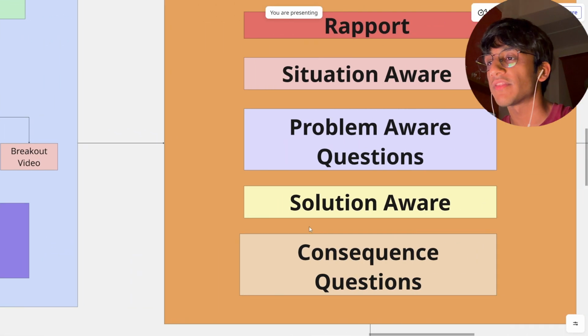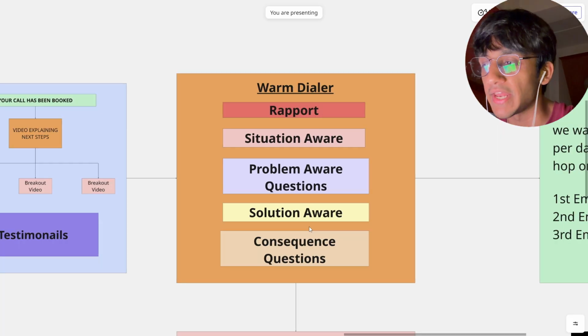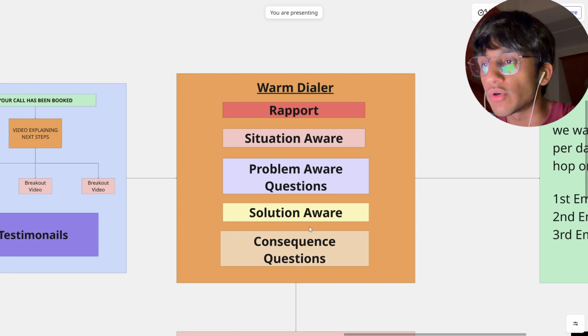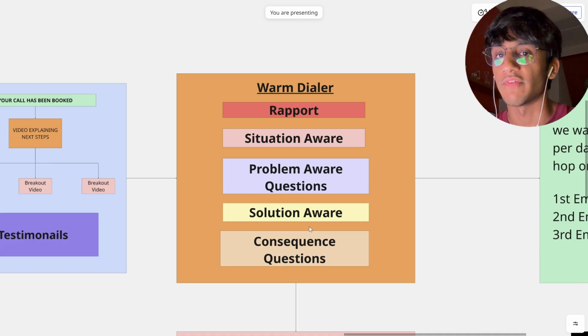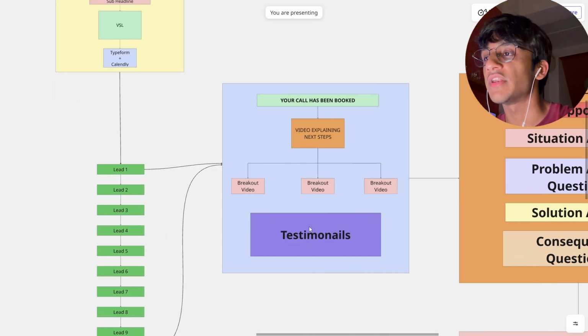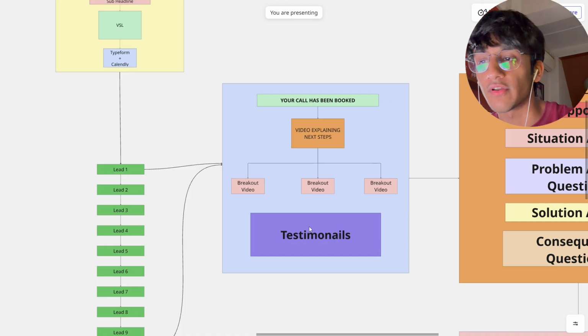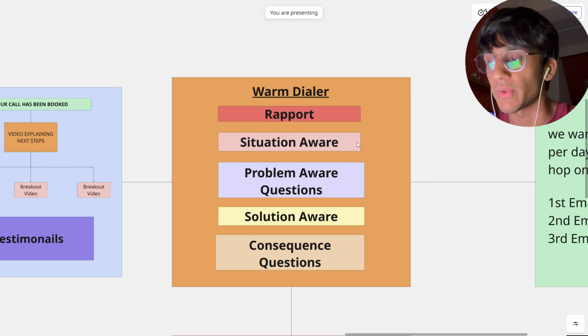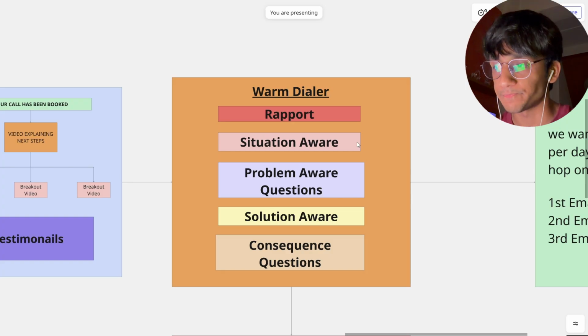Then moving on from the thank you page, you have a warm dialing sequence. Now it is super crucial to have a warm dialer that calls all of the leads before they hop on the sales call with you. If you don't have a warm dialer doing this at all, then you are literally shooting yourself in the foot, right? A warm dialer literally represents your company in the best way possible, and they go ahead, right?